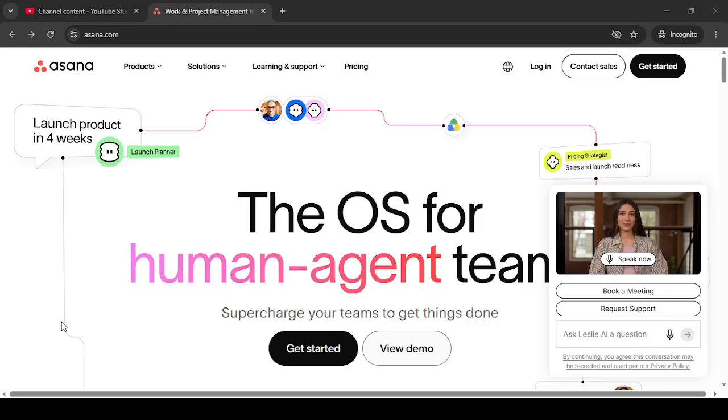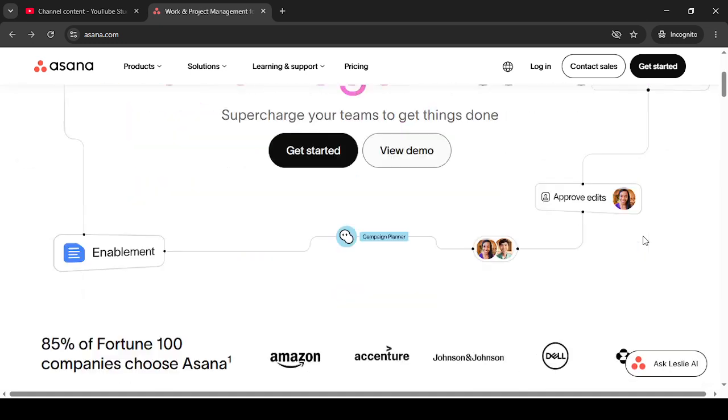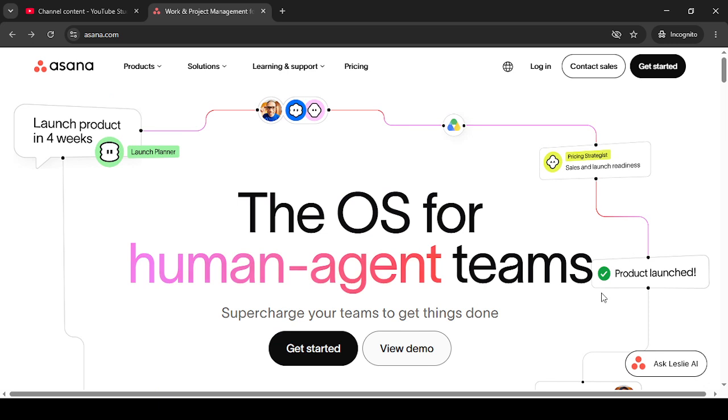In today's video, I'm going to teach you how to create a YouTube content calendar project board. A well-organized content calendar makes it much easier to manage your video workflow from the first idea all the way to publishing. Instead of keeping everything in different places, you'll have one clear board that shows exactly what stage each video is in and what needs to happen next.